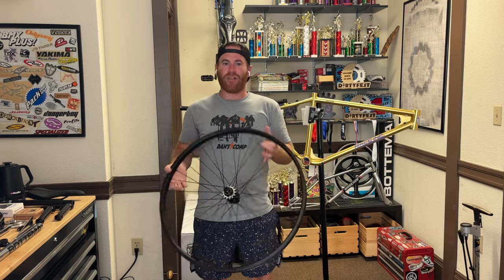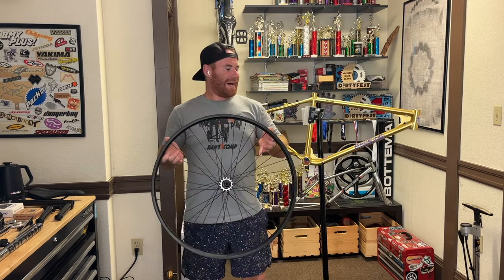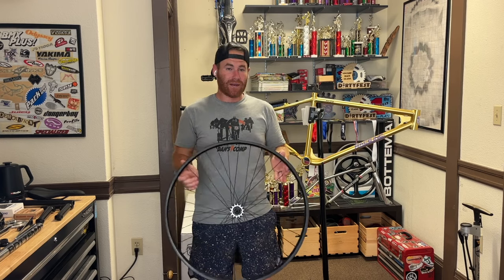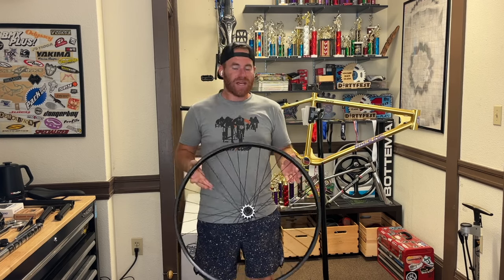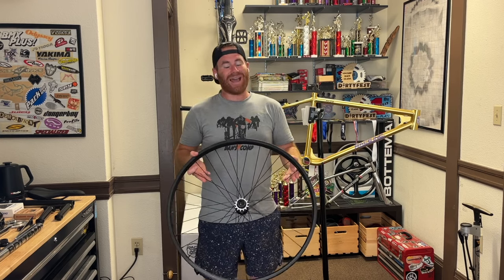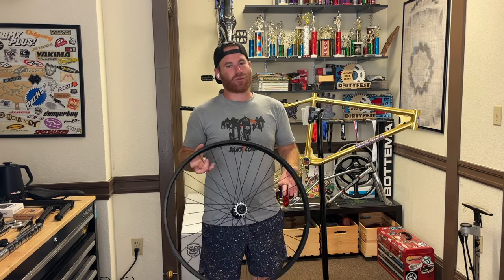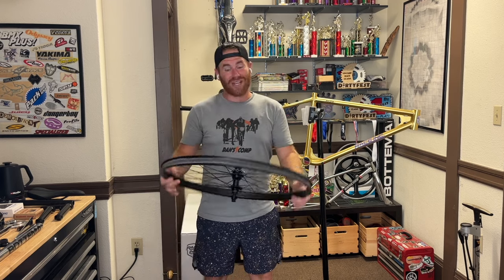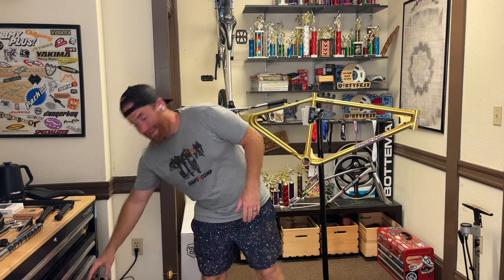Super excited about it. The Cult Devotion was great, but it didn't ride as well as I wanted it to, so I thought something maybe a little bit lighter with a little bit different geometry might handle better. I am rather small — I'm 5'7" to 5'8" depending on the day. The 29er is a little bit big for me; I really love the way the 26 rides. But anyway, we're going to throw some parts on here, and this is going to be my build kit.